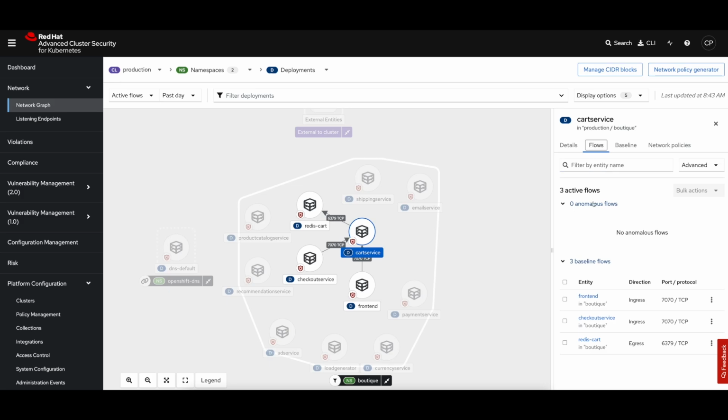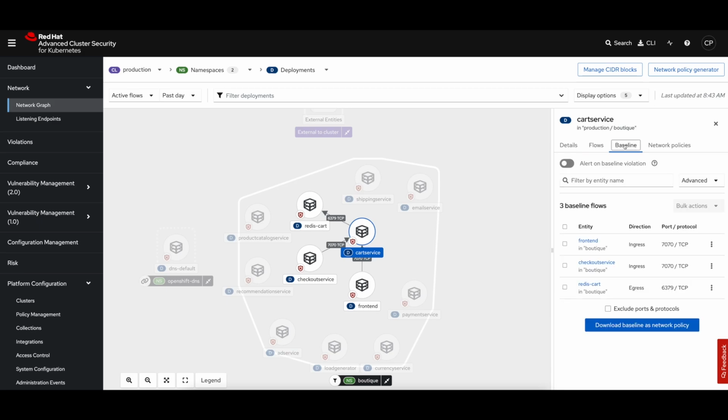I can also choose to be notified about what we call anomalous flows. Anomalous flows are those that have occurred outside of the baseline. So every deployment in Kubernetes is examined by ACS. That examination includes tracking all of the runtime network connections that the pod makes. That establishes a baseline, a normal set of behavior that we don't expect to change. Anomalous flows represent a flow that has changed, something different about this. This could indicate a threat. It could indicate that a container has been compromised, that someone is attempting to move laterally from pod to pod, and then potentially to exfiltrate data.